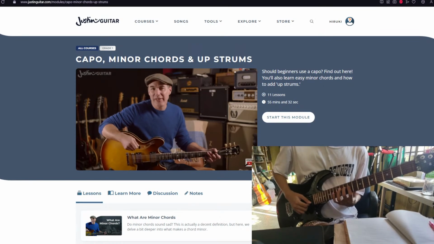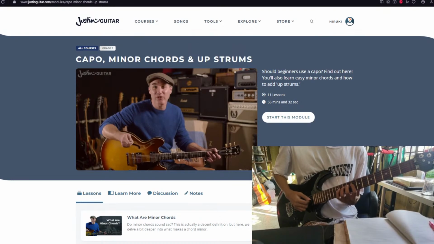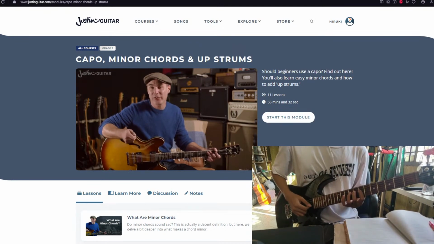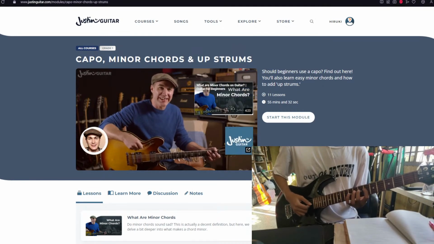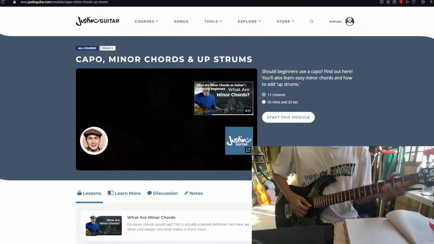Another thing on the agenda for today is to have a look at capos. They're a really useful beginner tool that'll allow you to play along with original recordings of songs that you really dig. They're also useful for changing the keys of songs if you want to sing along. If your song's too low for you, it enables you to lift the key so that it'll fit the range of your voice a little bit better. We'll talk more about that later on, but let's start off with a look at minor chords.